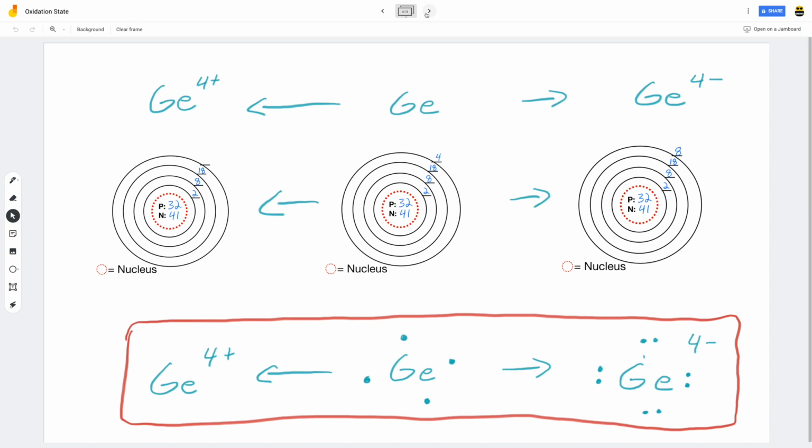Germanium, same thing as silicon. It is in group 14. It has 4 valence electrons. The group number on the periodic table tells us that. We don't have to draw the Bohr model. All we need is the group number, but it helps. And so for nature, it's just as easy to gain 4 as it is to lose 4. Here I gained 4. I show that I gained it by drawing my extra dots and my charge. And then over here, to show that I lost my valence electrons, I draw no dots. Oxidation state.